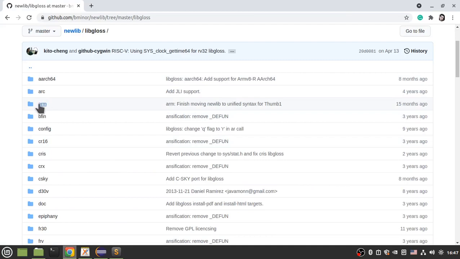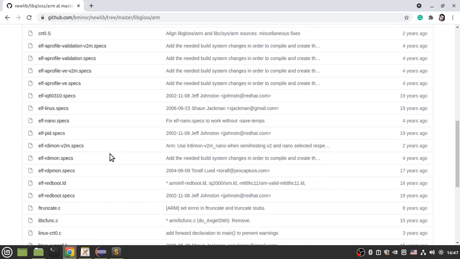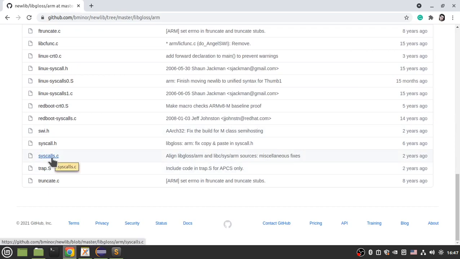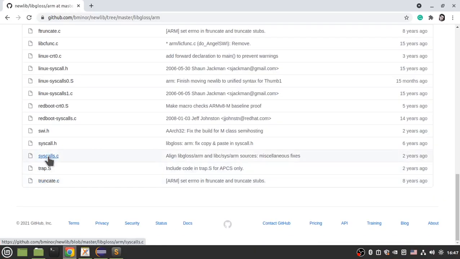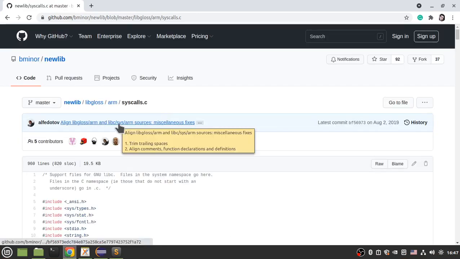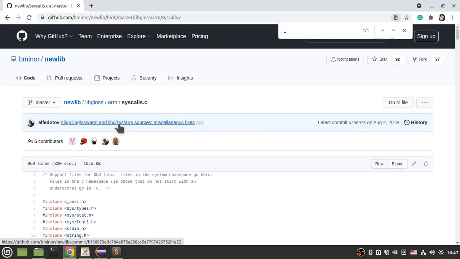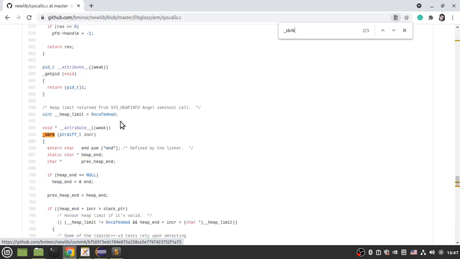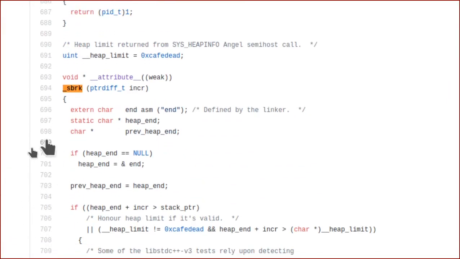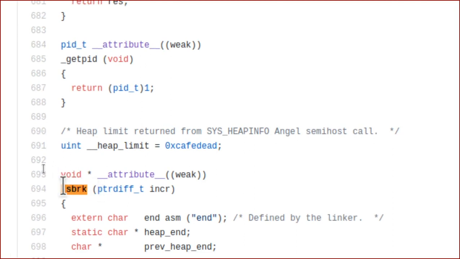Go to ARM, for ARM architecture, and open syscalls. Okay, open syscalls. Search for the sbrk function. Okay, you have the sbrk function here and it's predefined in newlib, but this function is a weak function.